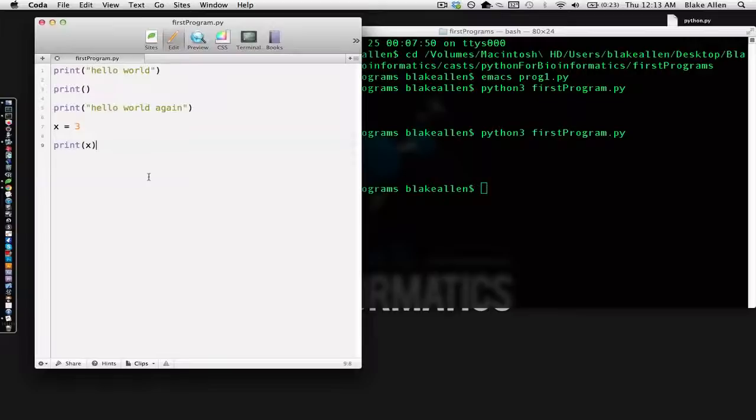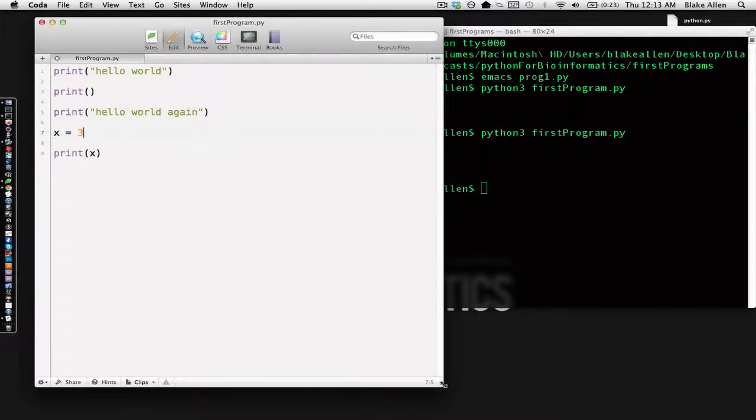So now we have a variable. This is the first level of abstraction you'll see. This is called an integer value. And it's an integer because it's a whole number. So now let's see what it's like if we make a new variable, call this y, and this one is actually going to be a string.